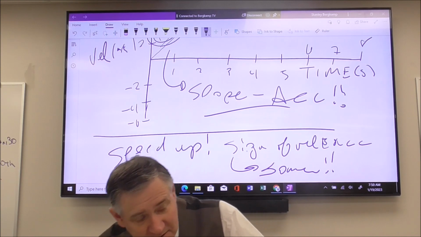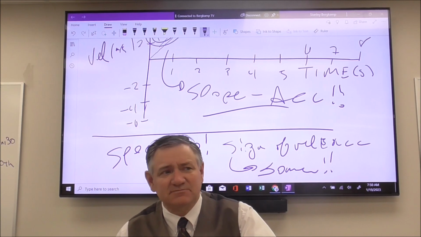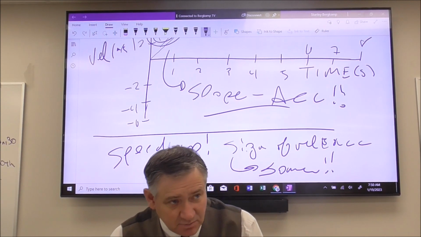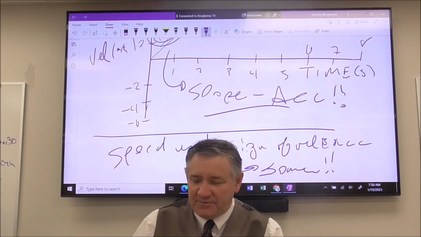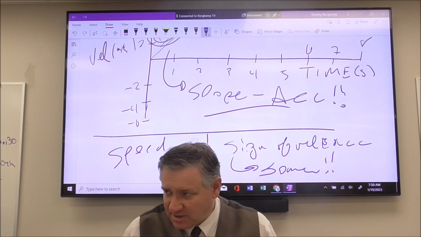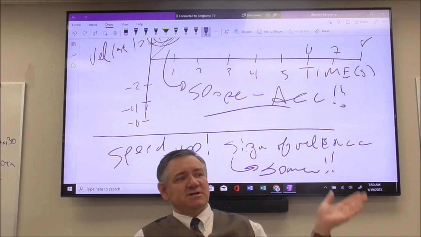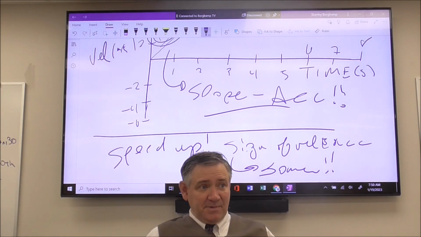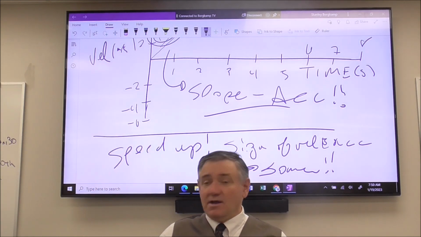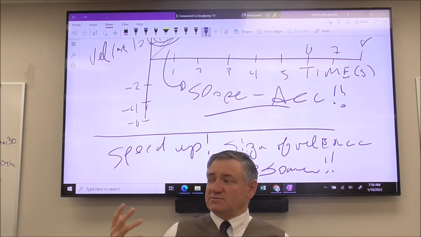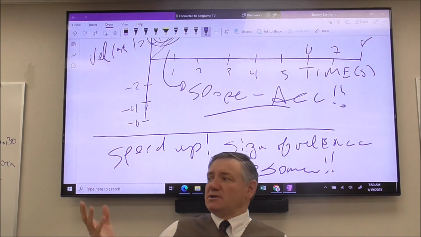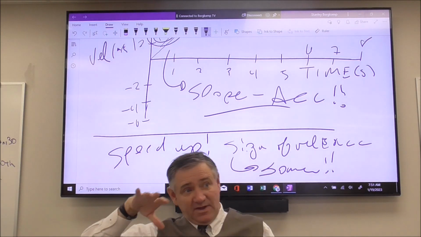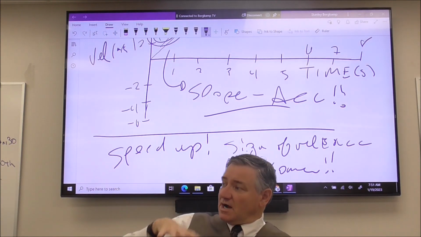The other word you are not allowed to say in this room is the word decelerate. Okay, because it doesn't make any sense, all right? Because if you're accelerating in the context of these walls in room G20, or any good physics room for that matter, all that means is that your velocity vector is changing. Could be getting bigger, could be getting smaller, could be changing direction. And here's the other reason why we only talk about acceleration. If you look at that big sign in the back, it says force equals mass times acceleration, okay? There is no version of that sign that says force equals mass times deceleration. It doesn't exist. Now, do people use it all the time? Oh, I'm accelerating, I'm speeding up. Oh, I'm decelerating, I'm slowing down. In the common vernacular outside of a physics room, it's used, but not within the context of this room, okay?